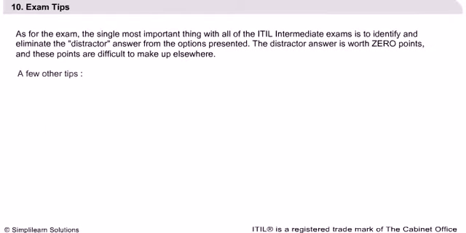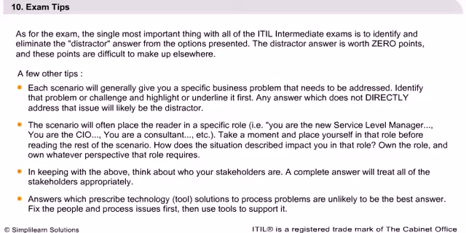Here are a few exam tips that will help you overcome the examination as well as score a good pass percentage. Please take a few minutes to learn about these tips on the slide. Once you have completed the exam tips, move to the next slide on the SOA course outline.